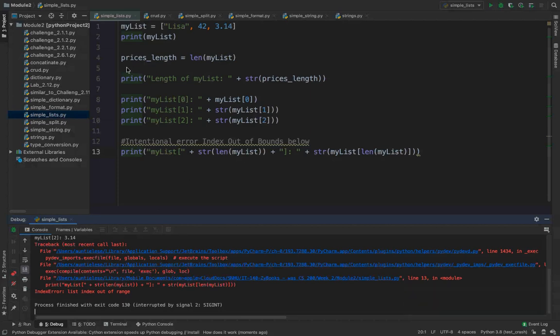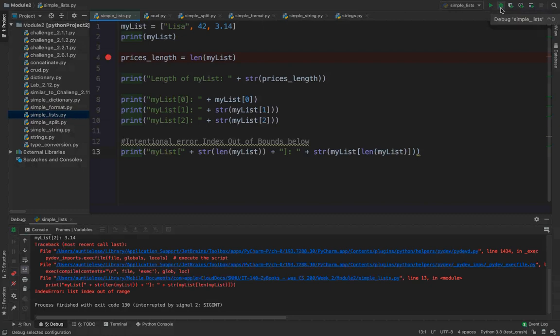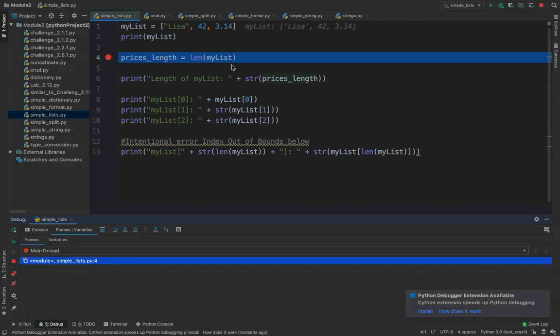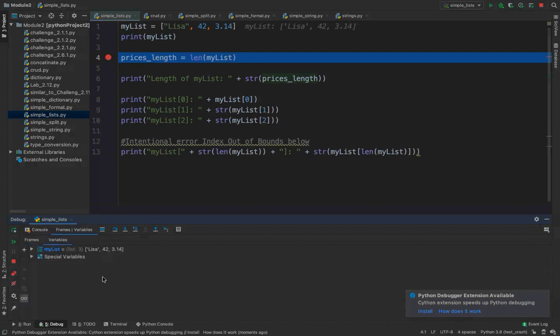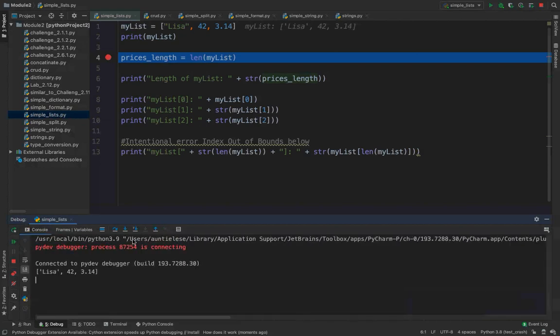So when I want to stop, let's say I want Python to pause when I hit the green bug, I'm going to just place my mouse next to the line number in this column here, and I'm going to just select with my mouse, and that red dot shows up. And that red dot means if I hit the green bug, not the green arrow, then it's going to stop right there. So that's how I created that debug breakpoint. That's what it's called. It's called the breakpoint.